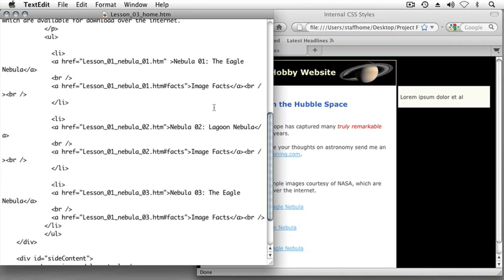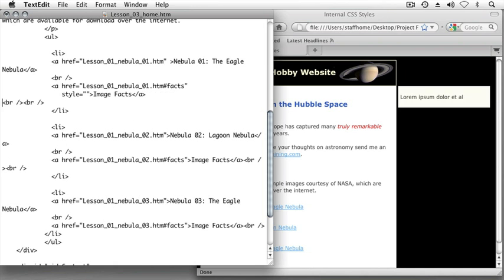I'll position my mouse after that first attribute, type the spacebar on my keyboard, and type style equals quote quote. And since we know HTML doesn't care about white space in our files, I'm going to hit the return key on my keyboard and move that line over a little bit just so that it's easier for us to see. And I might even put those breaks down on their own line. Again, just to make the code easier to view.